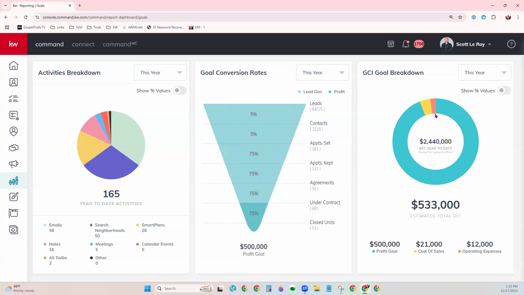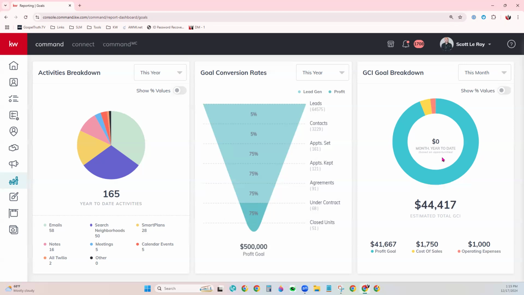On the far right, you have your GCI goal breakdown. Remember, that's gross commission income. It's anything that has been commissioned or part of your income as an agent. And then over on the right, you can show it this year or this month. See if we'll swap it over to this month and it won't be so high. There we go. And so again, just a visual.